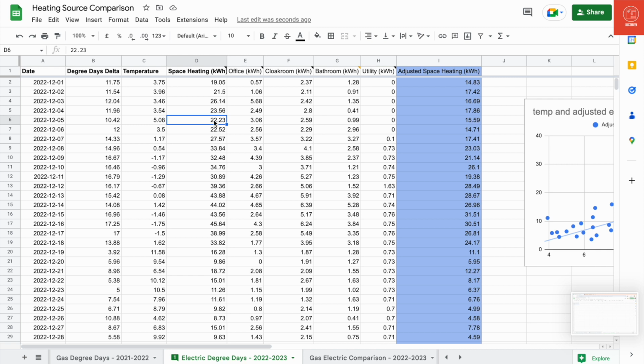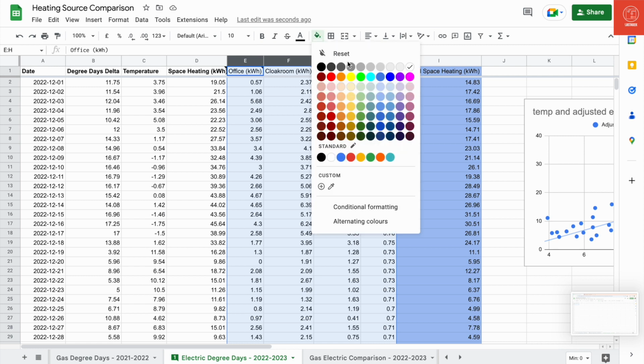Now, it's worth noting we've been experimenting with far infrared for a few years, and as a consequence, we were already heating some of the rooms using far infrared last winter, so we're excluding the energy those rooms use from our calculations, because otherwise it wouldn't fairly reflect what we did last year. We don't have the same detail for logs for the far infrared heating last year, so I can't add it onto the gas side, so we're taking it away from the electric side.